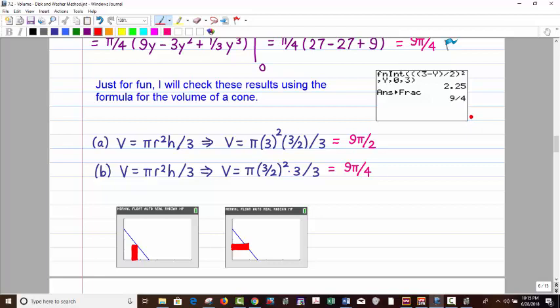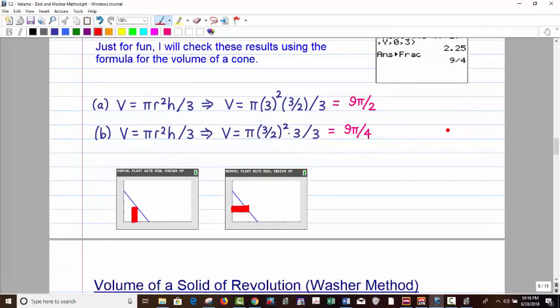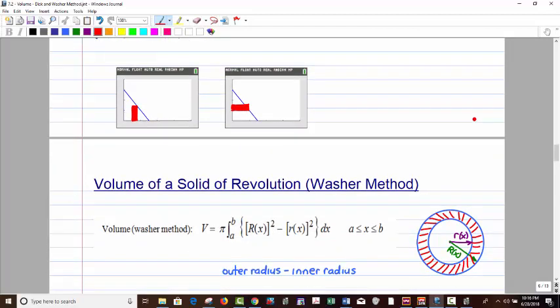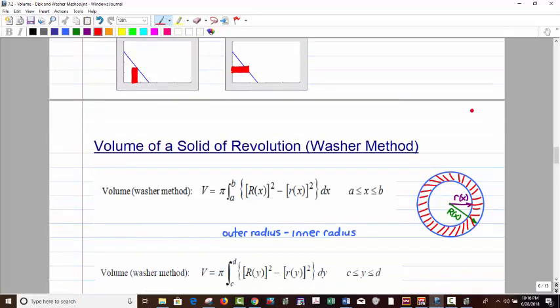But obviously, every time we do a problem, it's not going to fall into some famous geometric shape, like a cone or a sphere or something like that. If that was the case, the calculus would not be needed. But since that was one that did lead to a famous geometric shape, I wanted to show that using these formulas it was right. Okay, but I wouldn't worry about that unless you want to look it over.